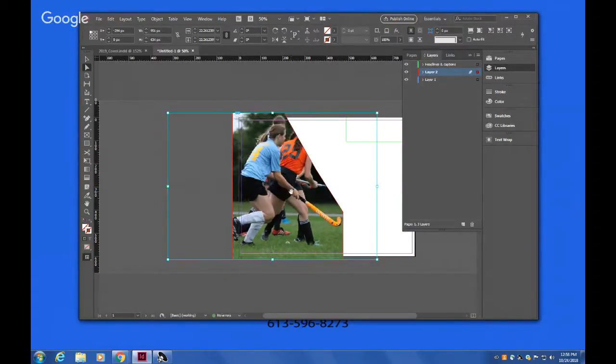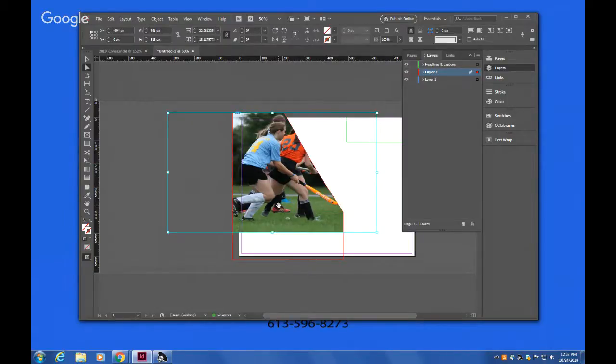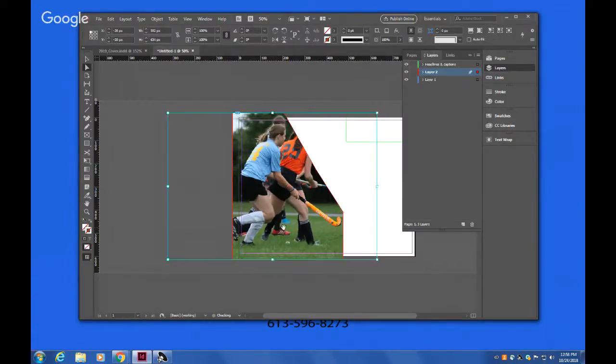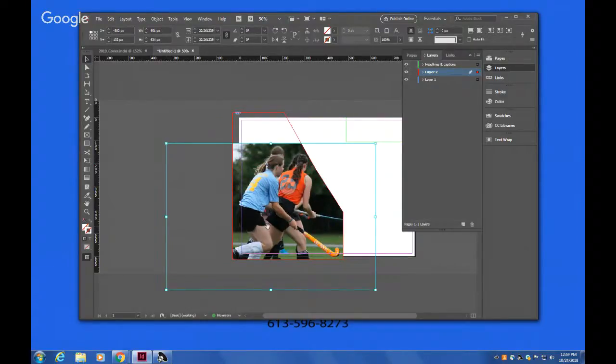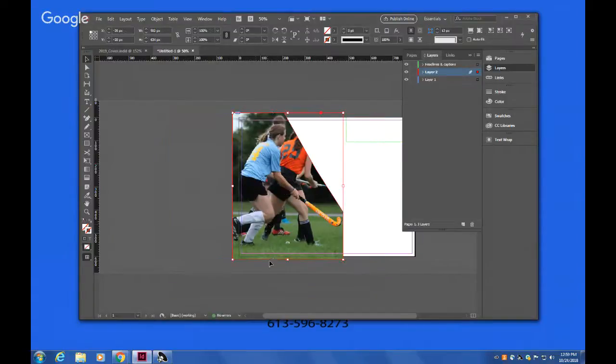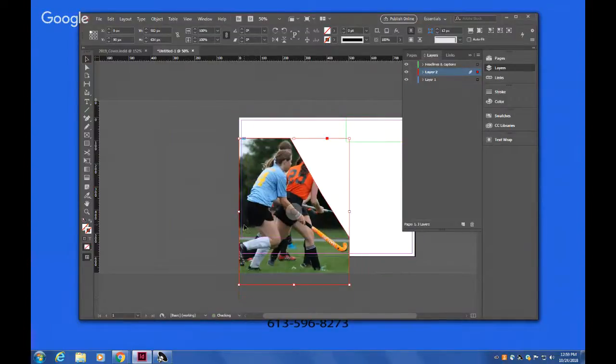This may not be the best picture to work with for this, but it's okay. I could even use the black arrow to bring the picture down, to the point where my hockey stick bends. Let's say I did it something like this.